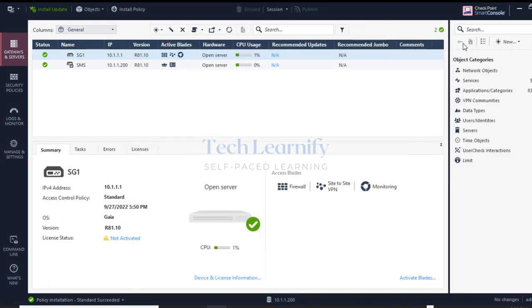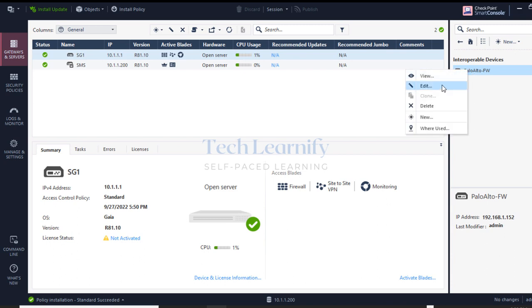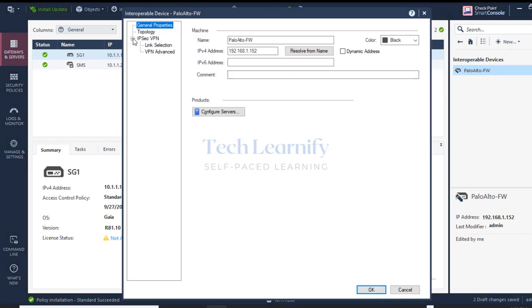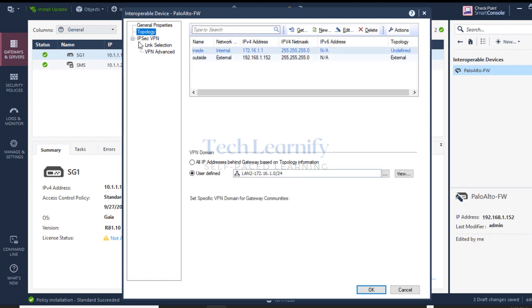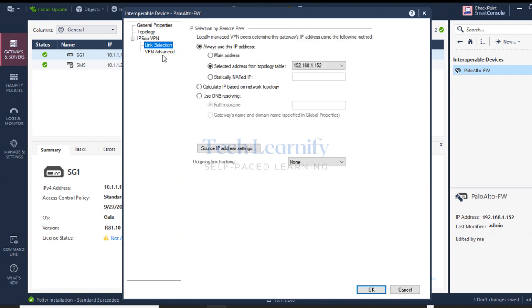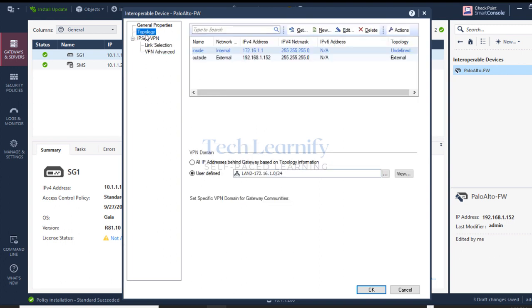If I go to network objects, gateways and servers, here is the interoperable device, Palo Alto Firewall, edit. So what about the encryption domain? IPsec link selection is obviously good. Internal, external, and user defined.